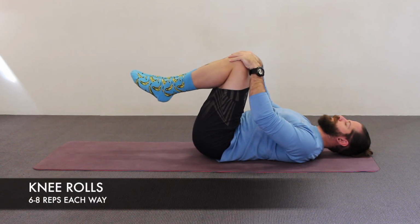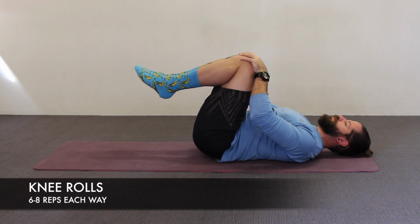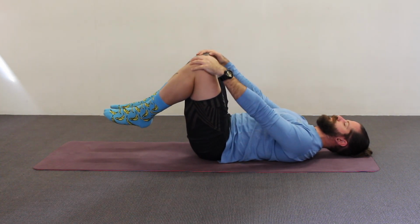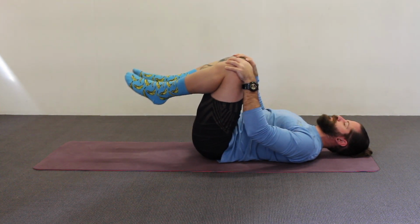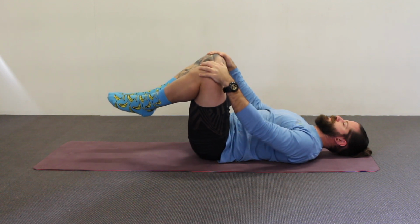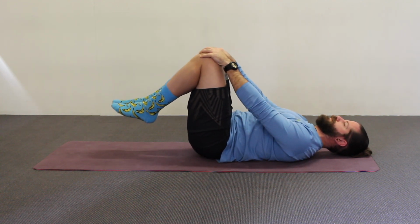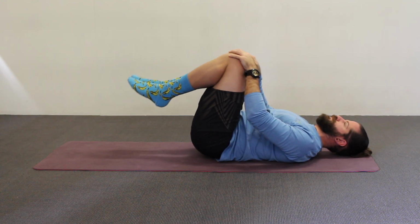From there, both legs come up to tabletop, hand on each knee, using the pressure of your arms to press your thigh bones back down into your pelvis as you roll your knees into opposing circles from each other. Being gentle with the movement, finding a deep centering, and give yourself the license as you pull back towards your chest to let that pelvis lift slightly into an imprint to open up the back and the spine again.